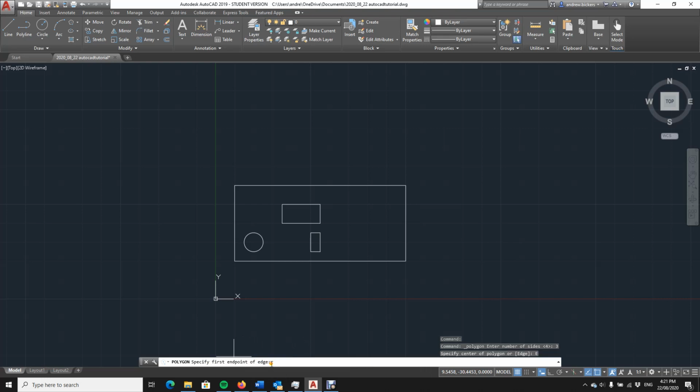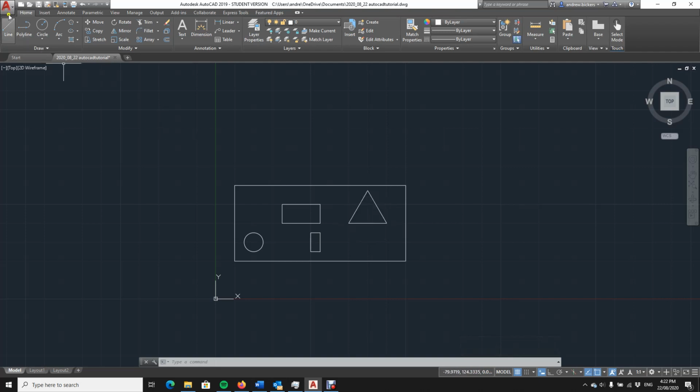So I click on this option here, and I specify the first endpoint of the edge, which is the bottom left of the triangle, is 70, 40. So I do 70, 40, enter, and we can see it gives us one there. And now we're going to specify, click on here, the second one, which is 90, 40, and it assumes an equilateral triangle, so it'll make it like that with all the sides the same and all the angles the same.